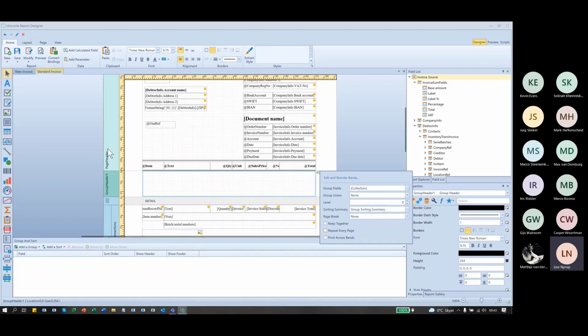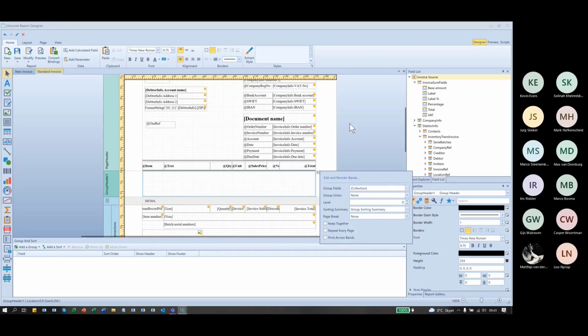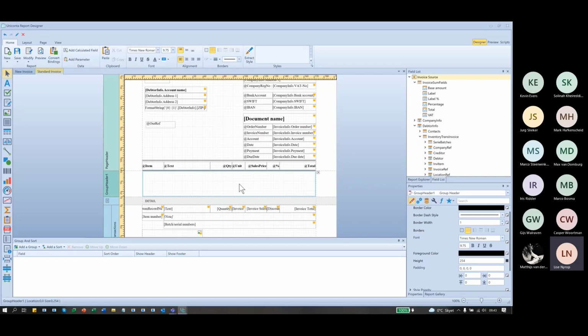Print across band. Well, these bands you can't print stuff across, but the group header can. So you can actually have a group header that will print more than you actually can see in here. I never tried it, but you can do that. So if you would like a title, you put the group header in, you put a title in here, and this will be printed on the first page. We can just put in a picture here. This is a nice one.